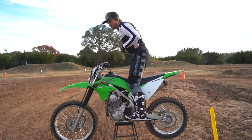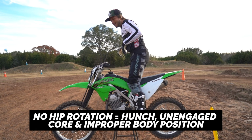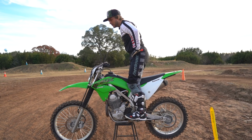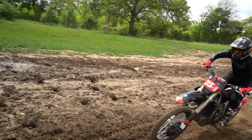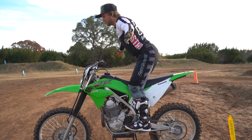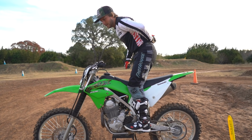When we do that, we turn off the front of our core, we put all the strain on our lower back, so we end up having lower back pain, and then we just don't have the strength to ride for very long standing because we're only using half of our muscles. So if you take those hips and you simply rotate them out, you create a flat back. Now we have muscles engaged here, muscles engaged here, and I can stand in this position and feel comfortable with no hands on the bars. If I rotate, I want to fall over and I can feel strain in my lower back.